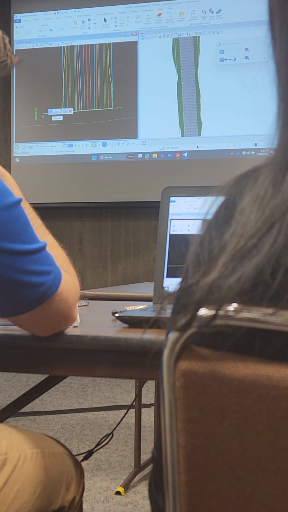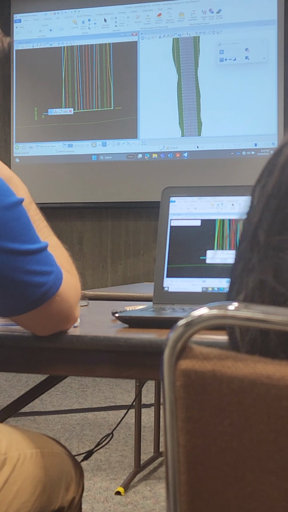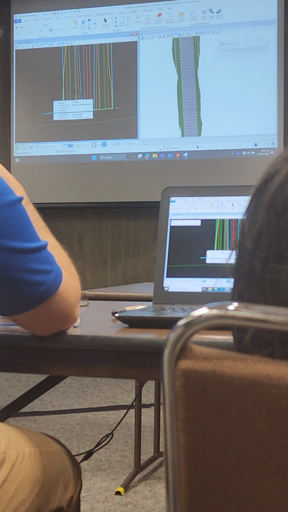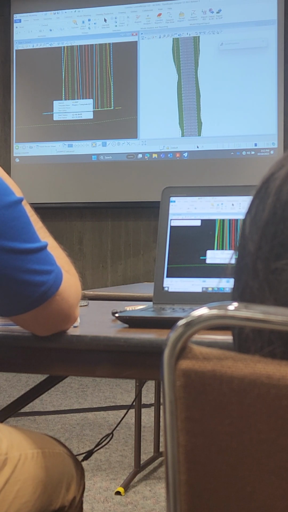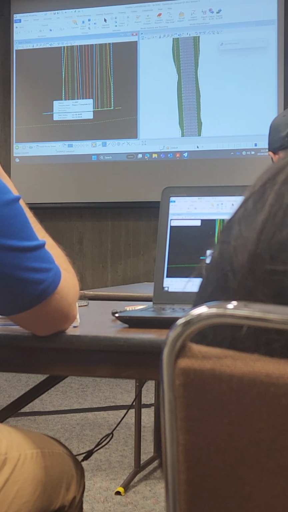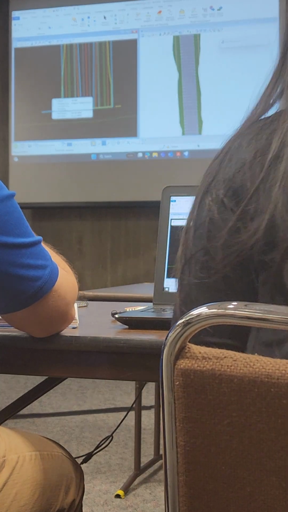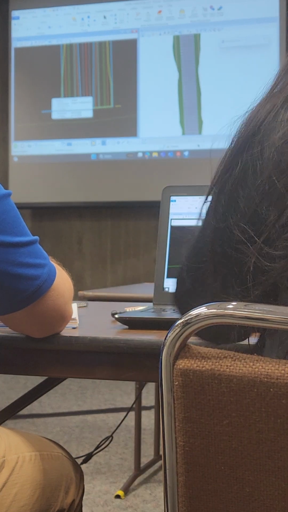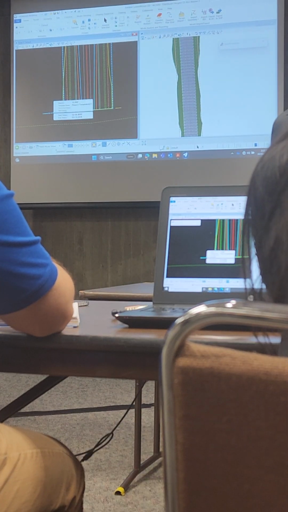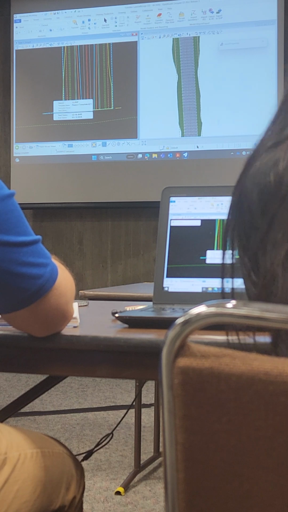Properties dialog for that. We're going to go to quick properties for that template drop. When we do this, notice we're returned back to things like the interval, the template name, the start and end station range. So if things change and you're more comfortable with keying them in, you can do that here. If you want to browse a different template, you can do that here. Change the interval, you can do that here. So just want to point that out.